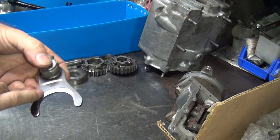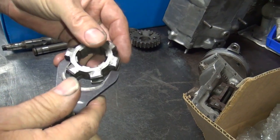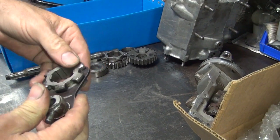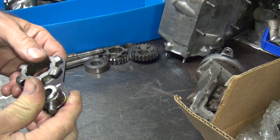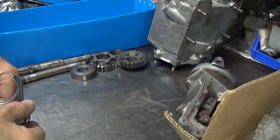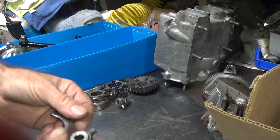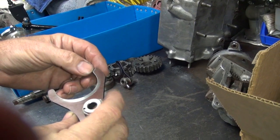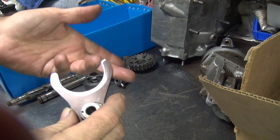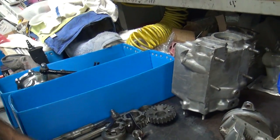You can see how this here wasn't too happy about being in backwards, so it kept trying to come out. The fork didn't want it to come out, causing a little wear issue — pretty heavily worn. This one here is not worn too awful bad, could be reused, but it's got a lot of wear on the tip. Might as well put a new one in there. These are relatively cheap — the forks — so we'll fix those.